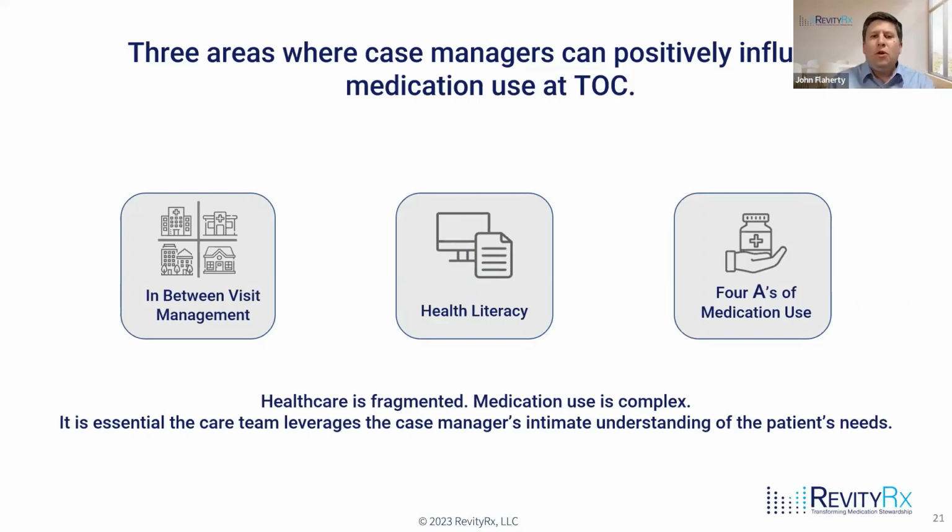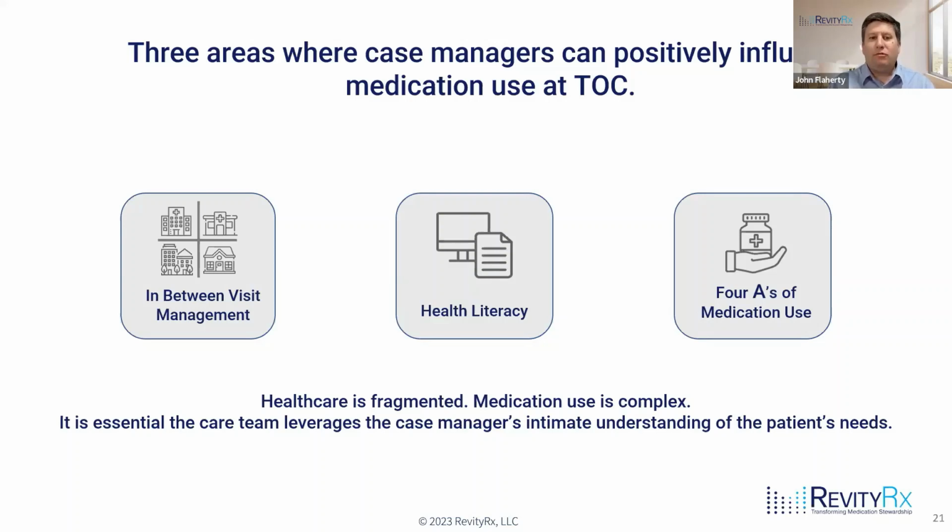And then lastly, we have what we call the 4 A's of med use, a way of thinking through med use related problems. That really focuses on adherence, accessibility, affordability, and awareness. Now we'll get into each one of these buckets in more detail in the next few slides, but what is important here is understanding that deploying this strategy emphasizes the case manager's relationship with the patient.